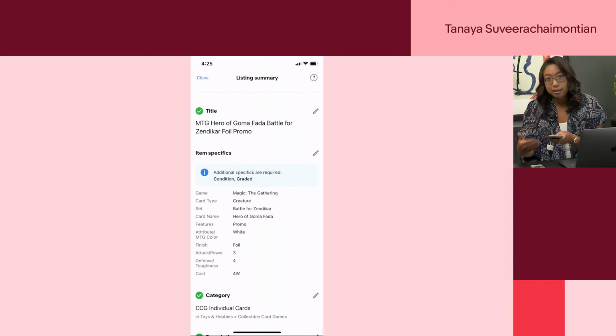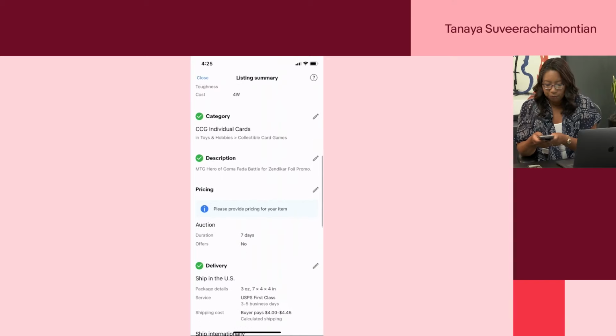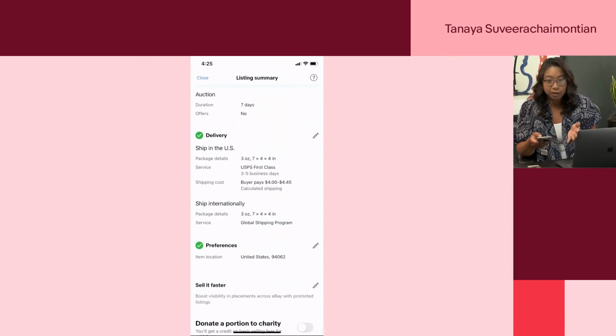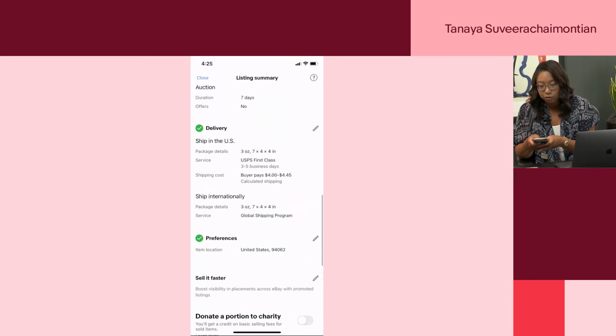In some cases, it actually pre-fills the description for me and a lot of other information, so I don't have to enter that information myself. And you can see here, I just need to provide a price. The shipping is already understood, it's a 3-ounce card, you can ship it in an envelope. We actually have a brand new shipping service called eBay Standard Envelope, which can also be used for trading cards under $20. But it's super fast, right? Like, you can do this again and again.